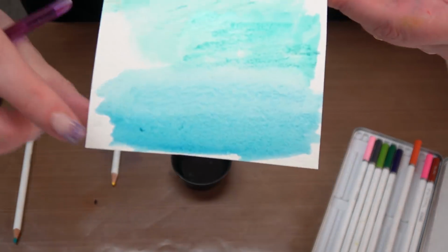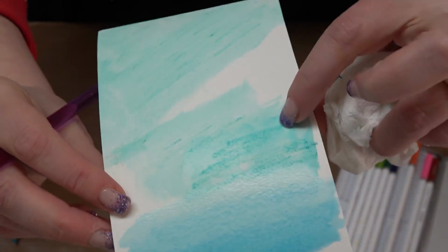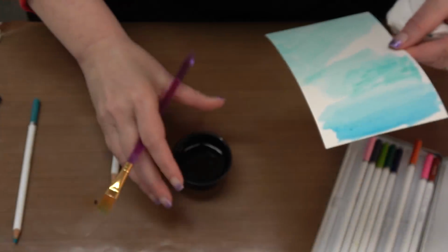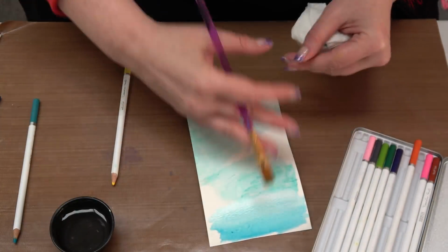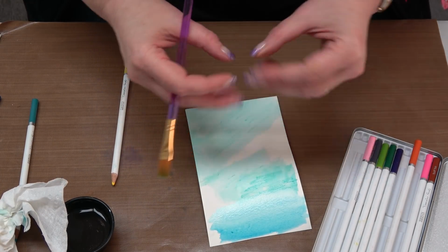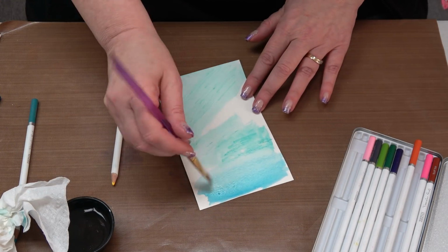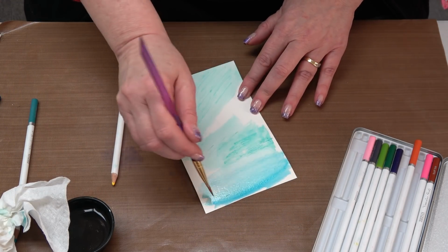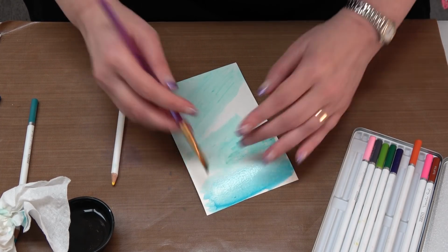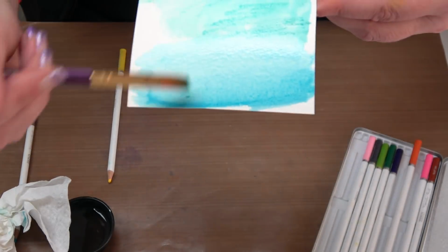And look at how pretty it is when you do that versus when you're using the wet pencil. And you can see the scratch marks up there too. So watercolor pencils generally give you a lighter, more soft color. You can darken them up. You just have to add more watercolor pencil once it's all dry. You'll go back and add more color to it, and you've got a very beautiful gradation right there.